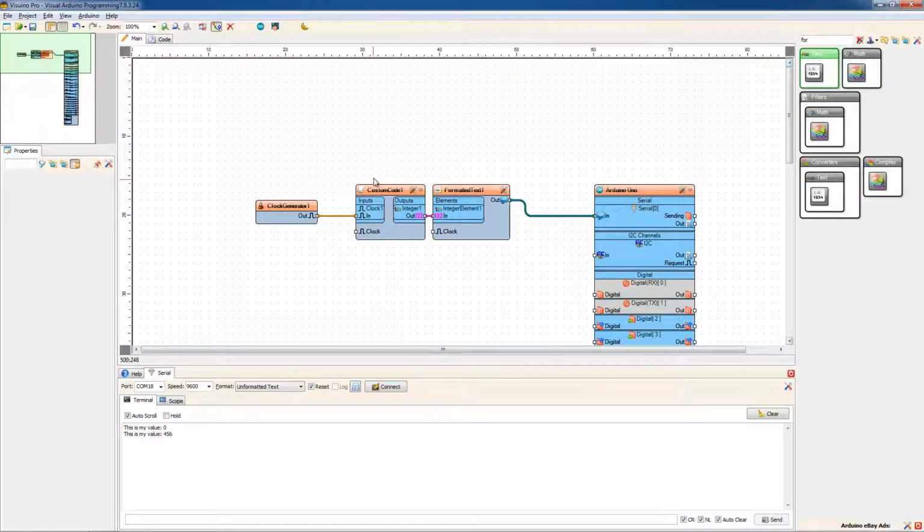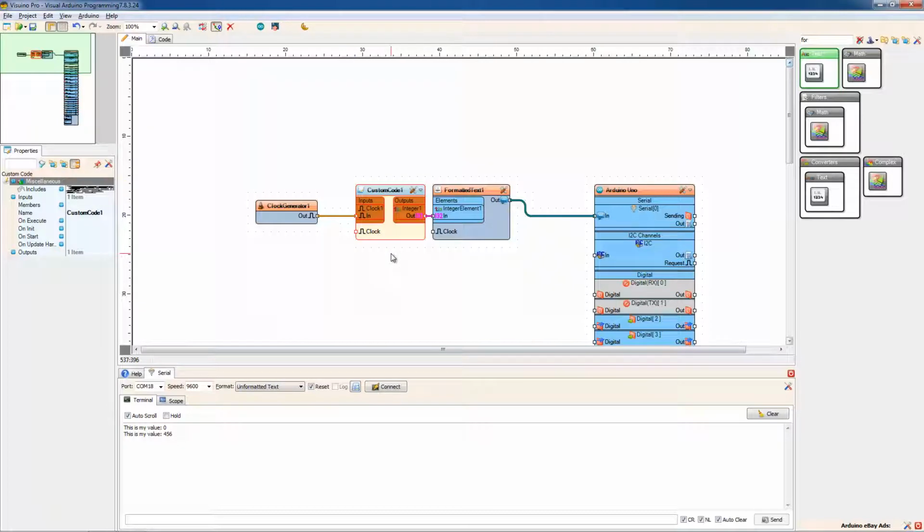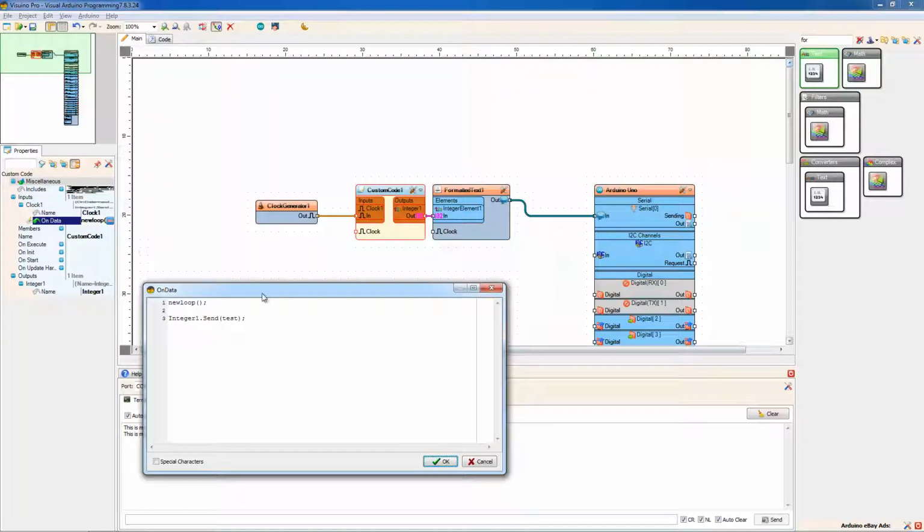Alright, that's pretty much most of the stuff you need to know within the custom code component for now. You have a few more things within it that you could use. Instead of only outputs like integer and analog, you could also use the input.